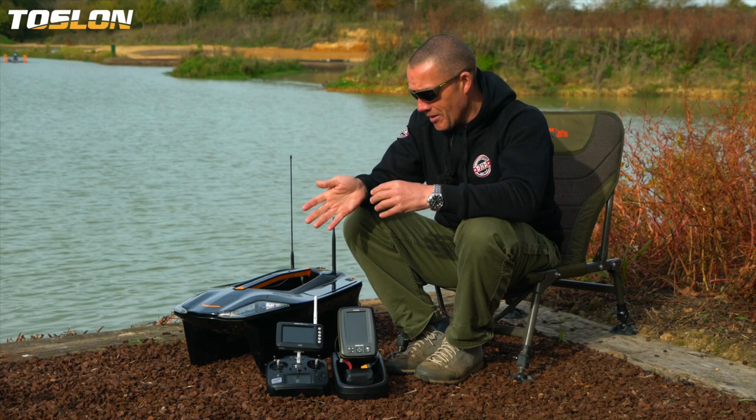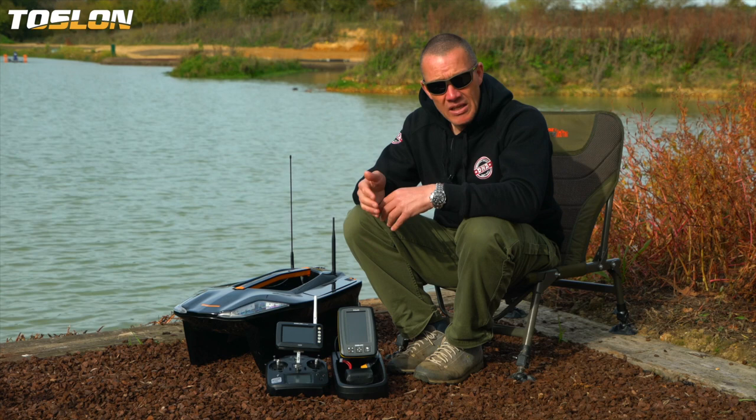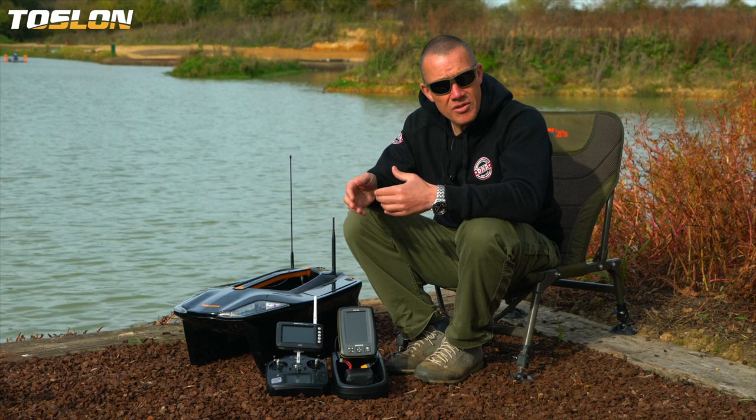Now, what do I like about the boat? The boat is very light. Now, I've got the lithium batteries. I've got two sets of lithium batteries. And not once in all the time I've used the boat have I needed to swap the batteries. So, for example, I was on a session in France in June this year, and I was fishing about 110 meters with all three rods in heavy weed, and I didn't have to change the batteries once.